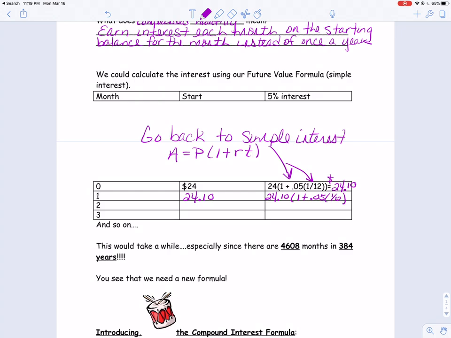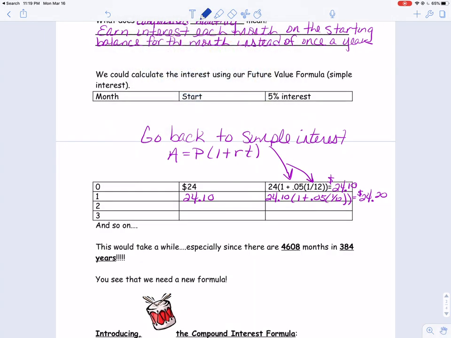Now right now our amounts are tiny, but they're going to grow, right? So for a little while it only goes up by a dime each month. But then the next month, that's the new starting amount. And so they get to earn interest on the interest that they've already earned. You've heard people say you've got to have money to make money. Well, this is it. You can live off interest if you've got enough money in the bank.